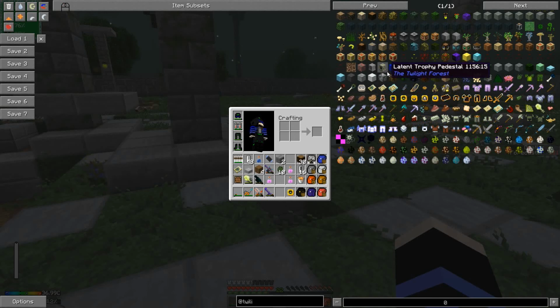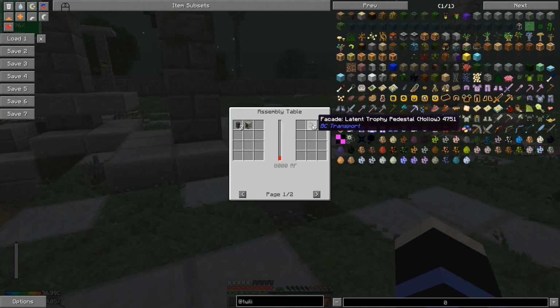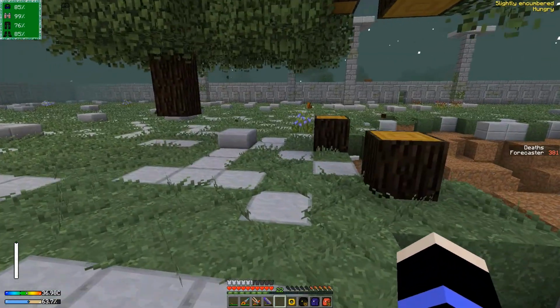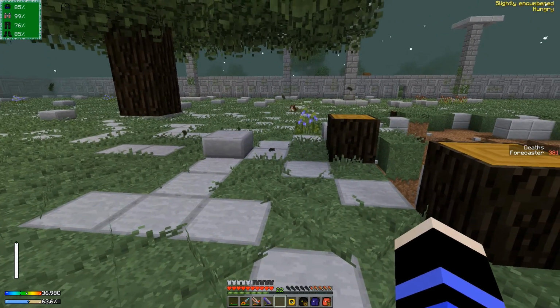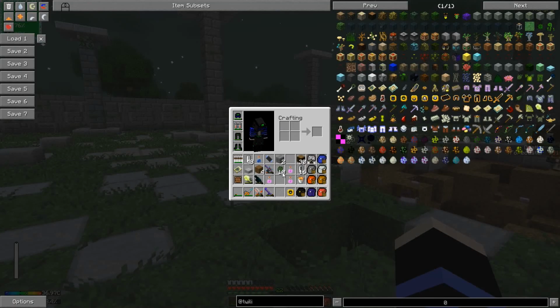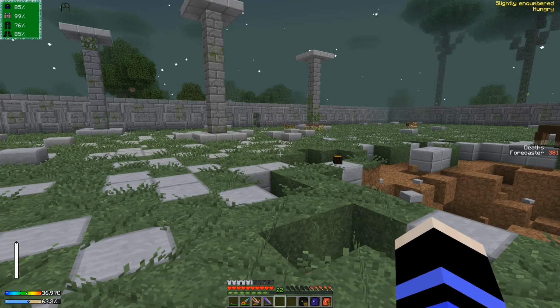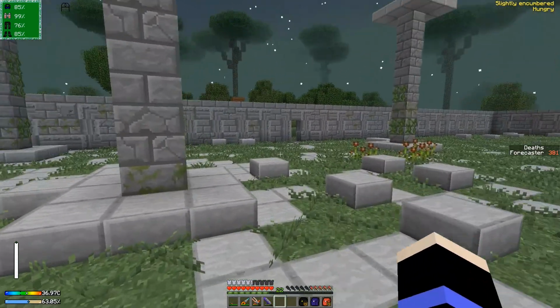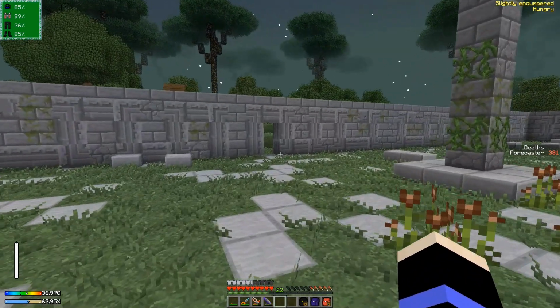Trophy pedestal and latent trophy pedestal. You can't craft them though. You can make them into facades, which is kind of weird. So I don't know how you get these, or if they're part of some dungeon, but whatever. This will go in my trophy room for now, obviously. Probably the Naga scales as well, because now that we have them, we will be able to enter the Lich's Tower. We don't actually need to do anything with them.